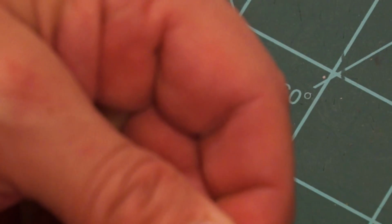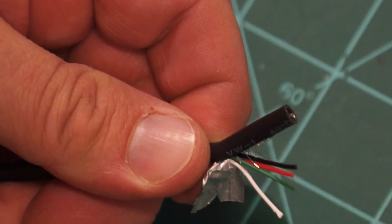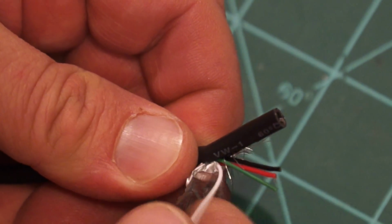Now there's 4 wires. You have white, black, green, and red. The black and red ones provide the power. The green and white ones are signal wires.